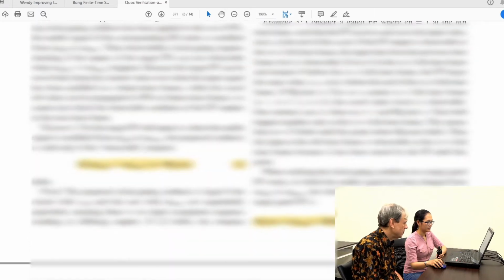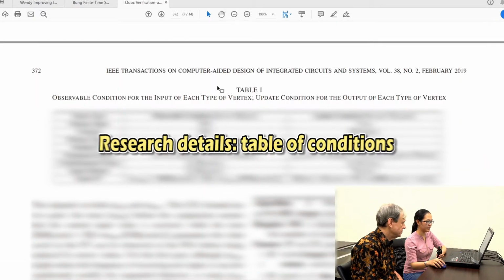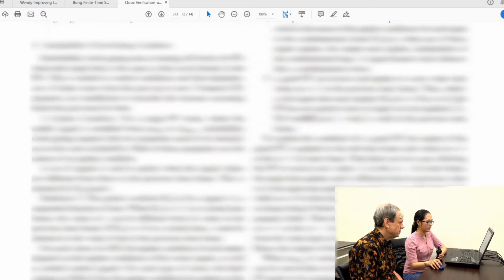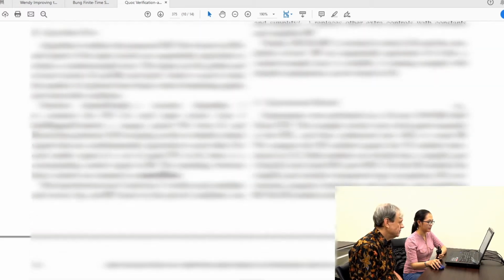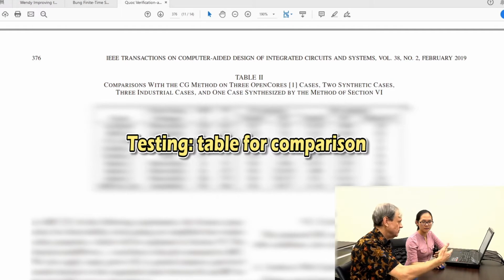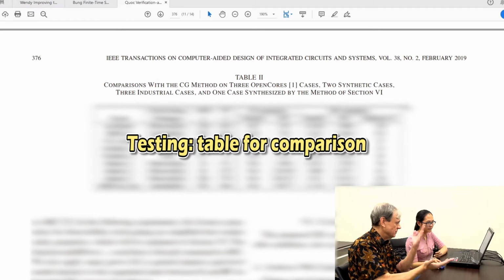Okay. What else? And if we look at the table, so here is the condition, just a little condition. Okay. It's not the normal table for comparison. Right. So this is like a table of parameters, the settings that we're going to use. Okay. And in here, we also have the table with the comparison of the two different methods. Right. So this is the typical table that you would have in the testing division that shows the results of the comparison. Yeah.